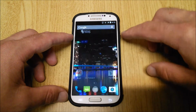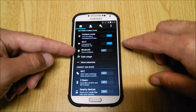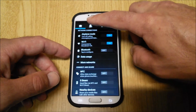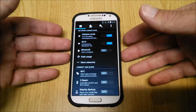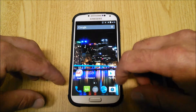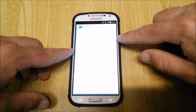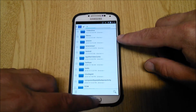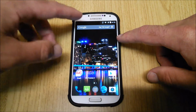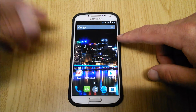So you go to settings here, and of course some of the Samsung things are involved. A lot of that stuff is still there. You also get your custom boot animation. You get this nice CyanogenMod file manager, which is pretty sweet. You also get the Google Now launcher and everything. You can say, "Okay, Google."